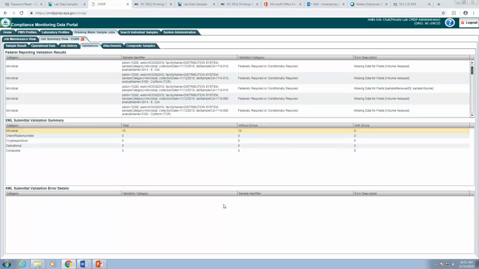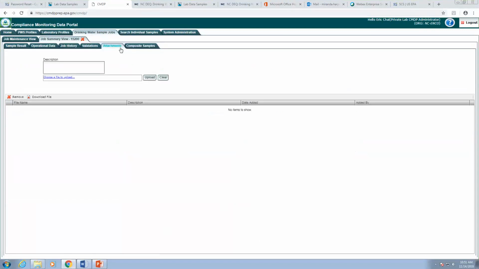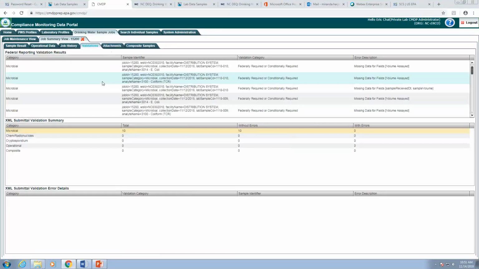And that's the important part, because if you have a critical error, the sample file is not going to be uploaded. If you were to be dealing with radionuclides and composite samples, you've got this extra tab here for that. And there's an extra tab for attachments, but you won't have to worry about that either.